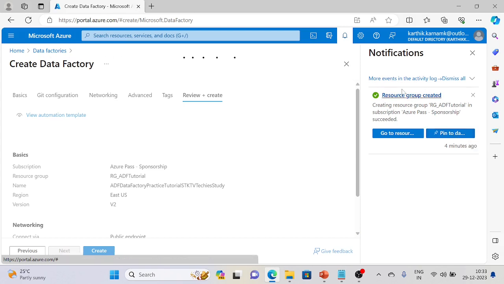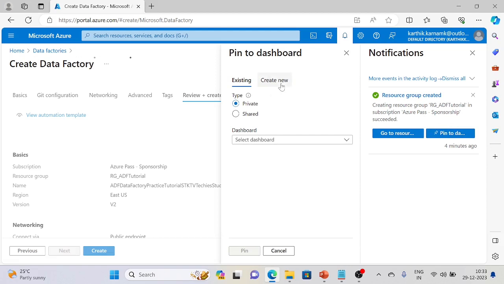We can create a dashboard as well. So pin to dashboard, it will ask for the dashboard. We will create an ADF tutorial dashboard.